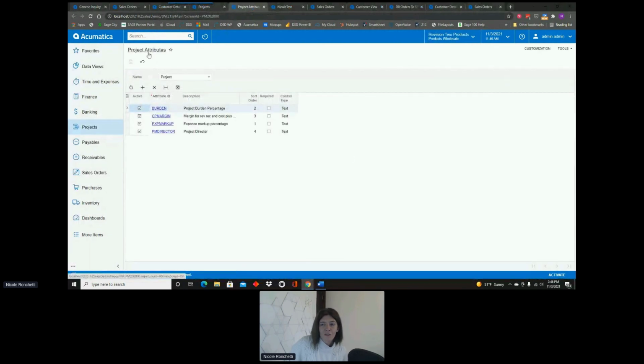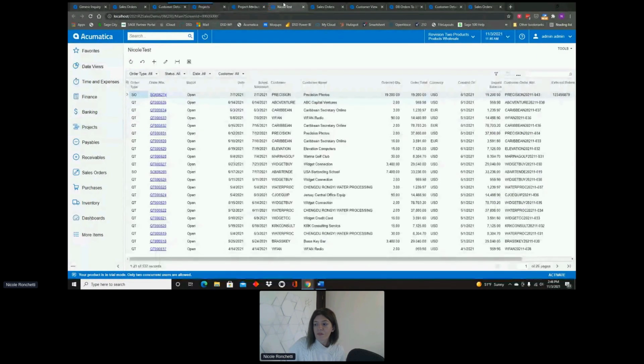But you'll see here under my project attributes, that's where I can find those individual attribute IDs. So whether those are actual attributes on a project or a customer, or they're attributes, what we call user-defined fields, on something like a sales order, it's really important to go into the attributes maintenance, find that attribute ID so that you can pull the appropriate attribute into your generic inquiry.